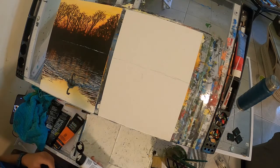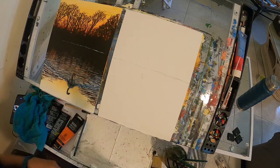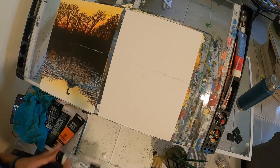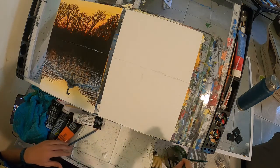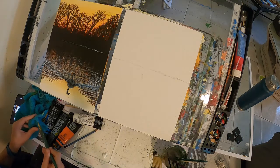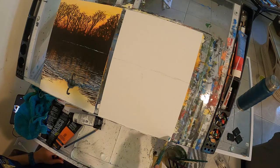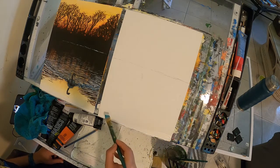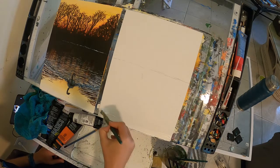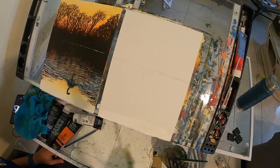So we're going to be doing the top and bottom first, because obviously these colours will get all over the brush, and some might bleed into others, like the darker colours. You need to really thoroughly clean them in order to get rid of any residual effect of it being there. So yeah, I'm going to start with this brush here, just try and get the paint down fast, bring it up to somewhere around about a quarter up the canvas.